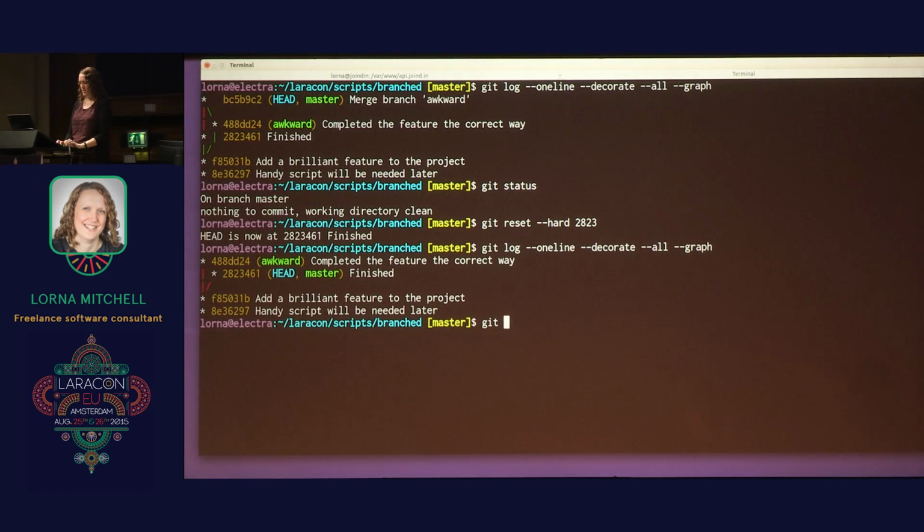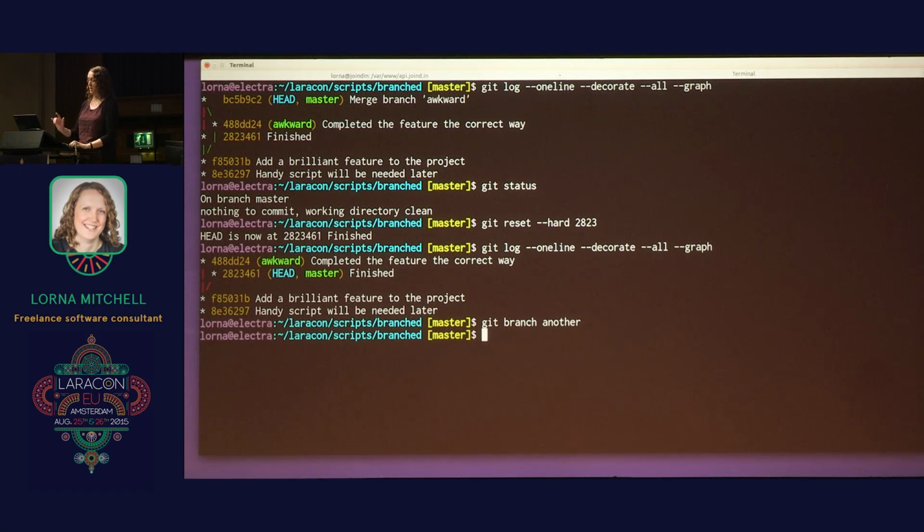Right. I need to strategically create another branch at this point. I'm going to call it another. OK. So the recorded resolution, reuse recorded resolution. It's a config setting, so we're going to turn it on. Enabled. True.